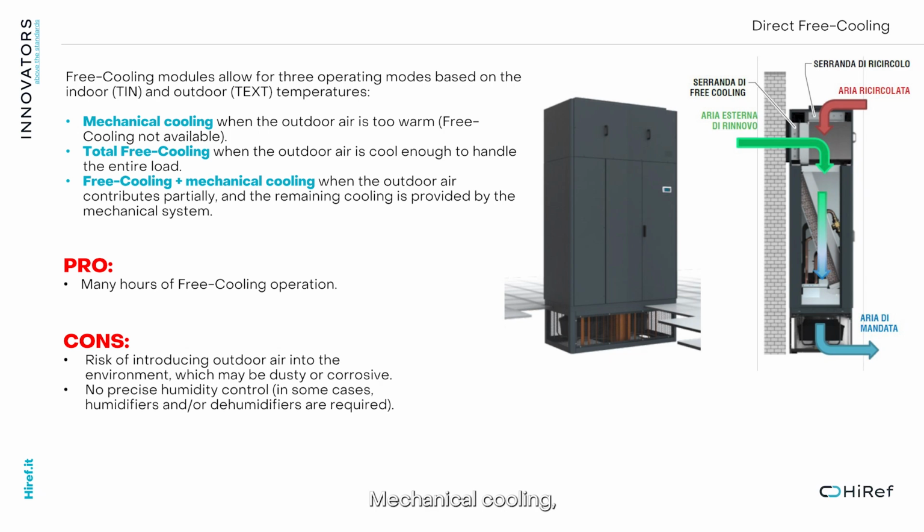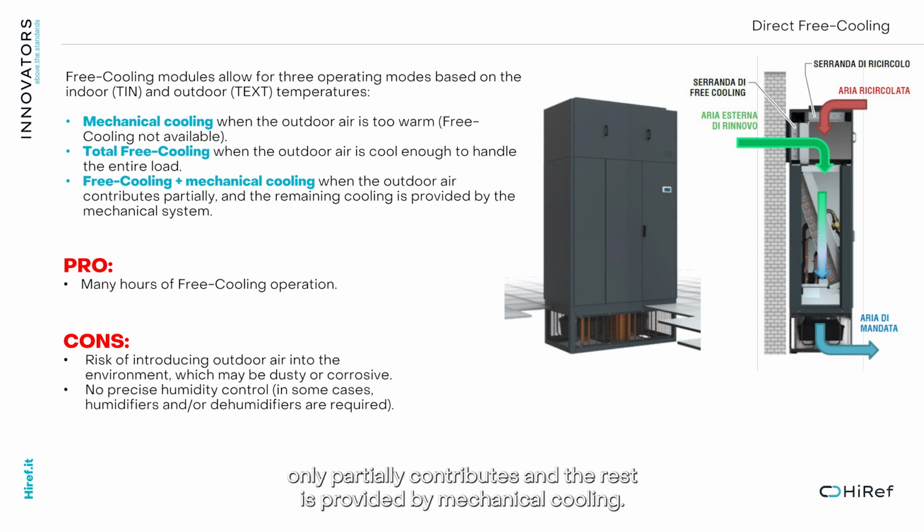Mechanical cooling, when the outside air is too warm and free cooling is not available, thus cooling the data center either through the compressor or the chilled water coil, depending on the technology used by the perimeter unit. Total free cooling, when the outside air is cool enough to cover the entire load, or free cooling plus mechanical cooling, when outside air only partially contributes and the rest is provided by mechanical cooling.